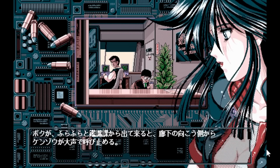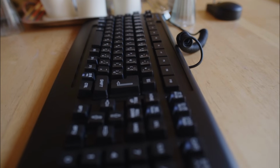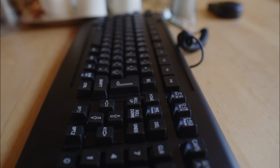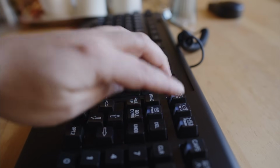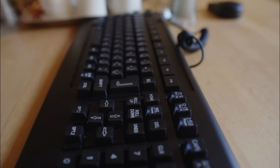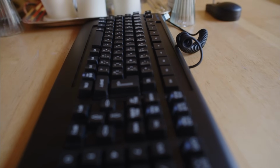Something like Version Angel here, definitely a keyboard only game. It's going to be a lot quicker than a controller, and the Sharp X68000 and Japanese PC keyboards are different than their US counterparts. There's going to be more keys, and there's going to be different symbols that you're going to utilize if you actually want to do any of the command line stuff in the X68000 core.